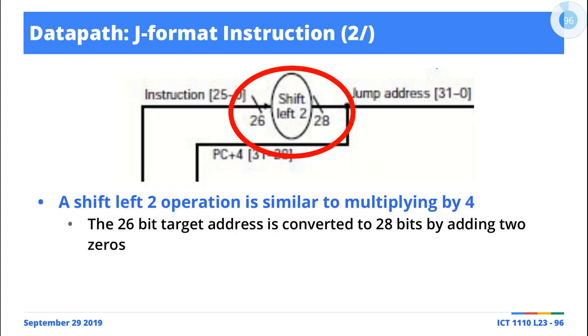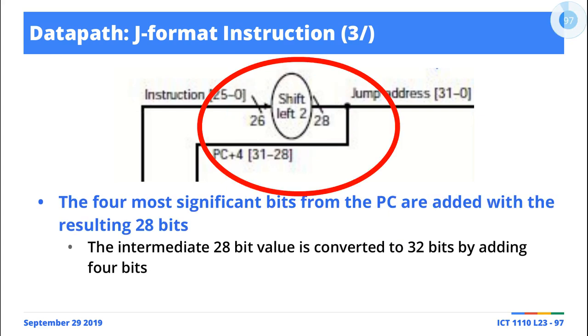So putting it together, this is what's happening here. You have your 26 bits as input, and remember, these 26 bits are coming from bit position 25 up to 0, because 31 to 26 are represented by the operation, which can either be J or JAL, for instance, right? So the 25 to 0 bit segment, which is 26 bits in total, you first of all shift left. Shift left essentially is just like padding two zeros in front, or multiply by four. You get 28 bits, and then using the value in the program counter, you just snatch the four leftmost bits, or the four high order bits, from the 32 bits in the program counter, and then just pad them to the 28 bits, and lo and behold, you come up with the address where you have to jump to.